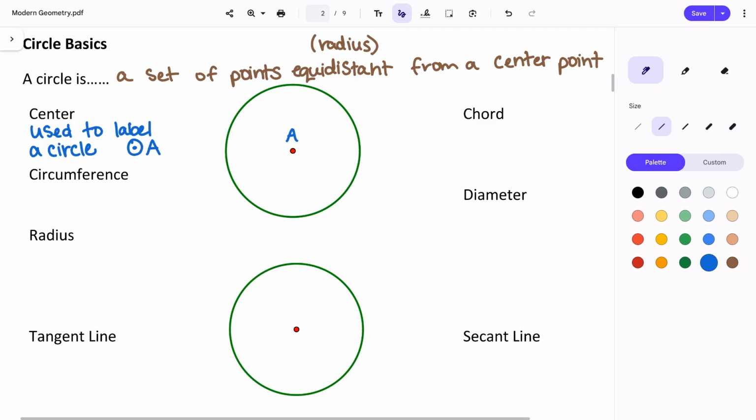So it's kind of like perimeter, but a circle doesn't have straight polygon sides like a square or a rectangle does. So we had circumference instead because we talked about how it relates to pi and all of that. So circumference is the outside edge of the circle, like how long it is. So I'm just going to rephrase that as it's the distance around a circle.